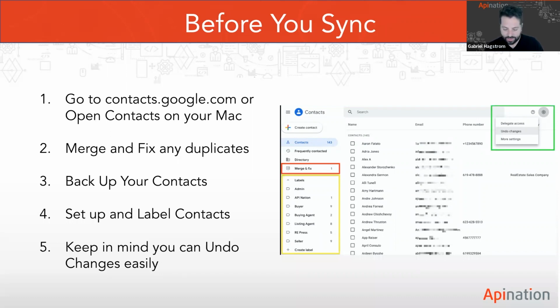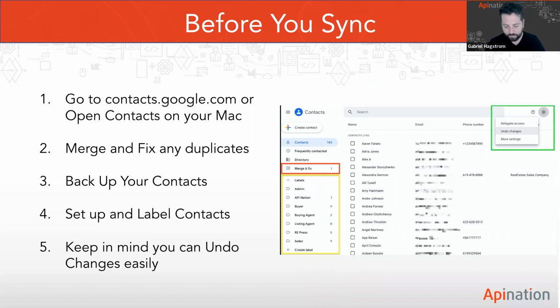Joe is also asking, are you saying that labels equals tags? And what if we have multiple tags per contact? Labels does not have to equal tags, but you can absolutely set it up so that tags from KW Command get put into certain people with certain labels. So you can do it that way. You don't have to. You can just take everybody from Command, have them put on your phone, and you don't have to worry about labels. You can just make sure they're on your phone. But you can do it either way.